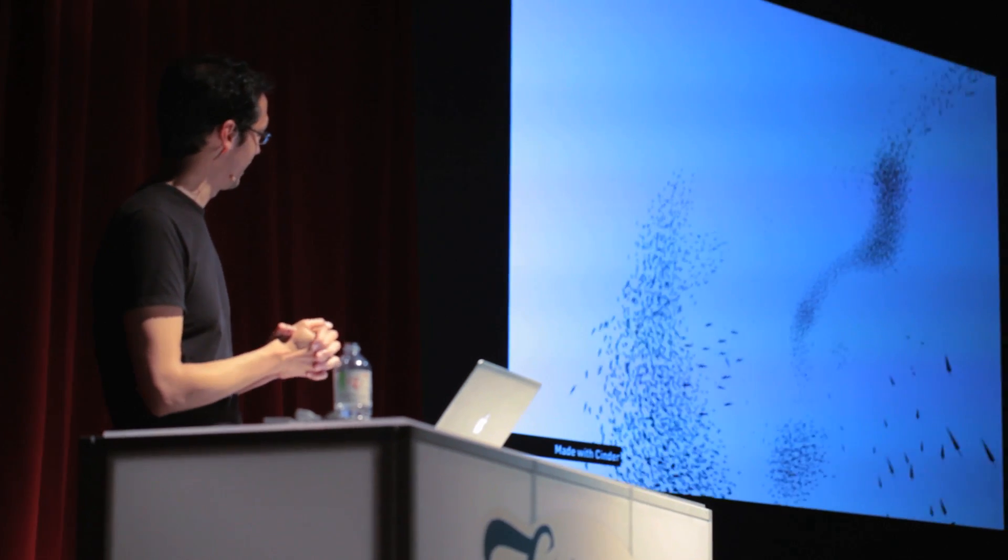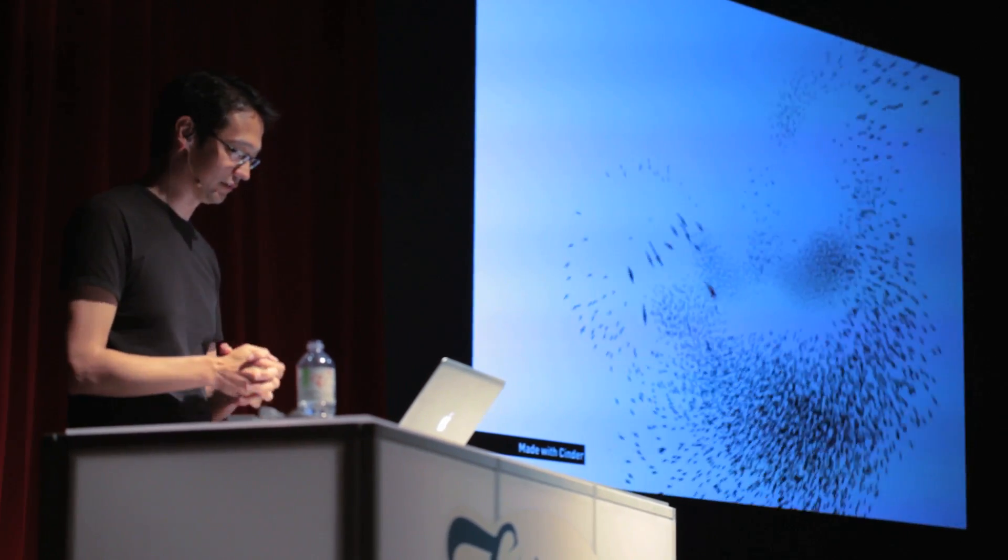This runs in real-time. This is how the flocking simulation ended up looking after I added in that third rule for alignment. The source code for this project is available at the Cinder website, libcinder.org. You can download Cinder, and there are also two five-chapter tutorials. The first five chapters cover everything up to the stippling algorithm shown earlier; the second five chapters turn that stippling algorithm into a 3D flocking behavior.